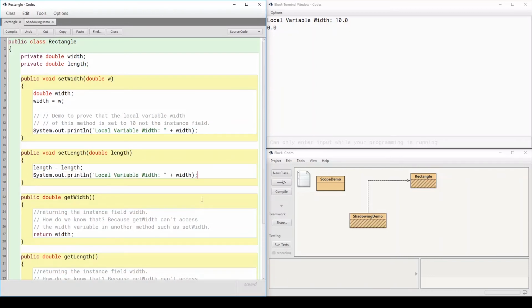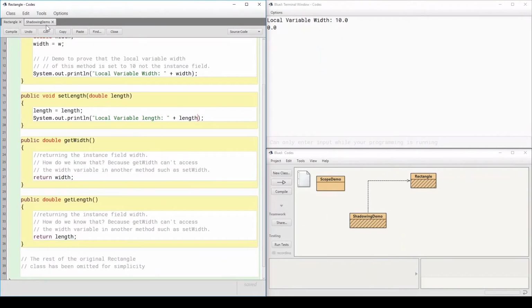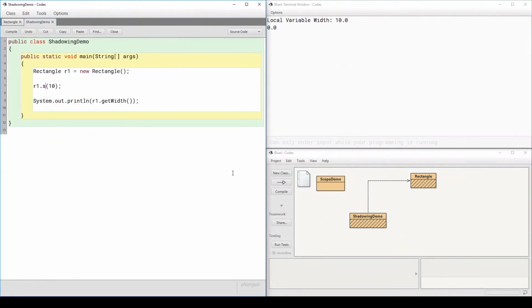Let's try to print local variable length. All right, and then here let's type length. And also let's go back here and try to set length to 100 and then try to get length to make sure that it was set.